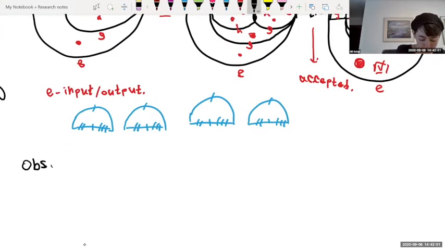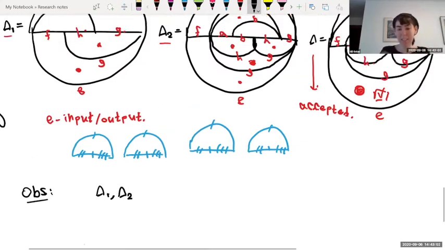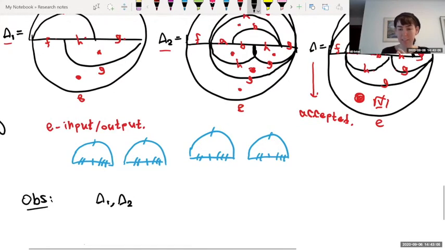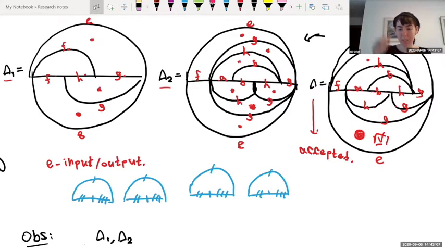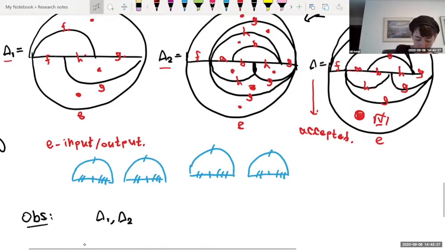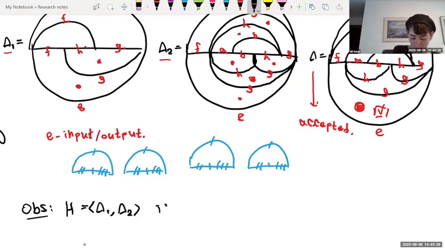So let me very quickly say a few observations. The first observation is that if we started with two diagrams, delta 1 and delta 2, then the diagrams delta 1 and delta 2 are going to be accepted by the core, right? You can think of it as readable on the core starting from the distinguished edge E and going back to itself. So they're going to be accepted, and also their inverses and any concatenation of them. But the goal of applying all of these foldings, just like in the case of free groups, was to guarantee that if a diagram is accepted, then the reduced diagram equivalent to it is also accepted. So it turns out that every reduced diagram in the group generated by delta 1 and delta 2 is accepted by the core.